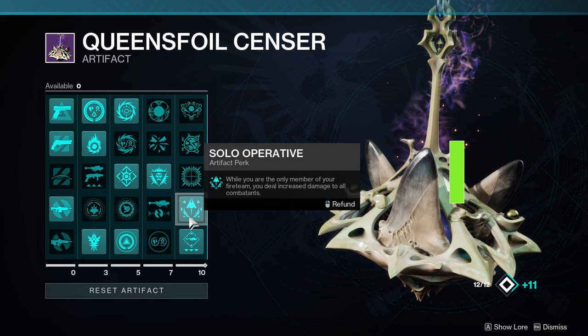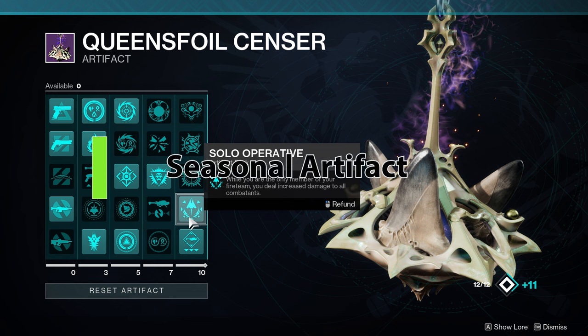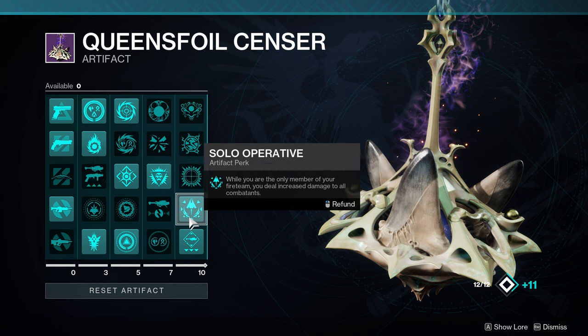One of the primary benefits of the artifact is that in the past you used to get artifact mods, which you could put on your weapon and armor to be able to do things within the game and have special abilities.